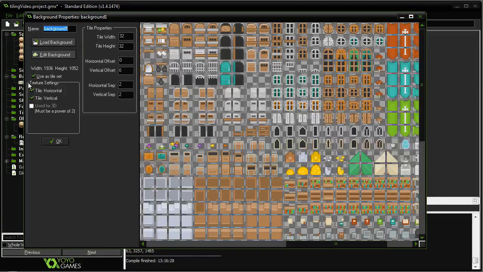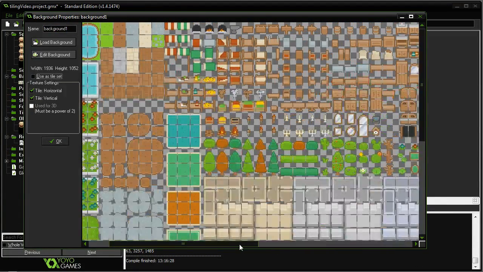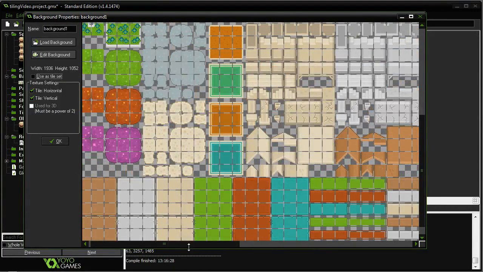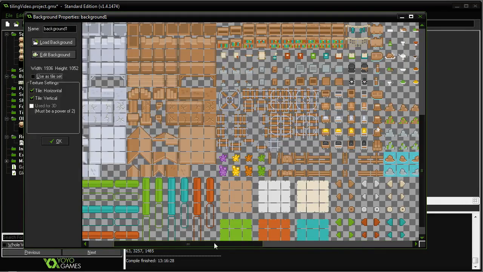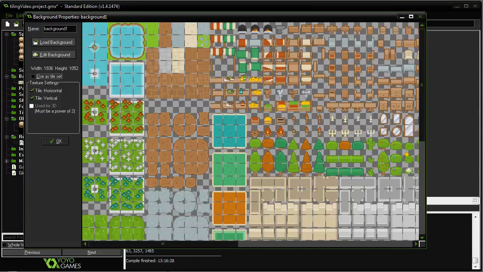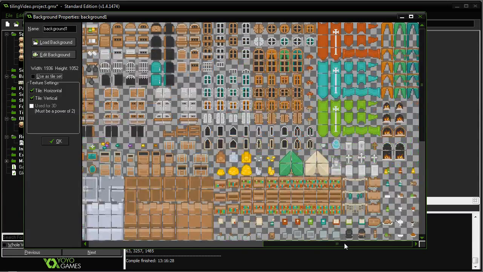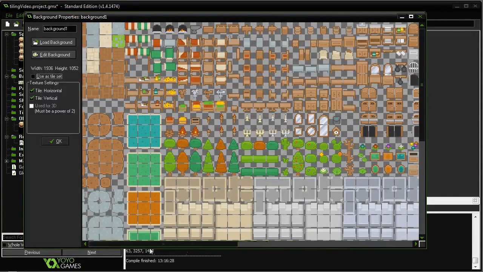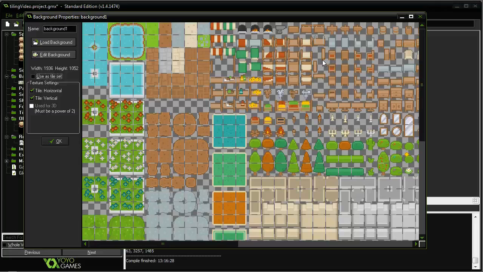It's got, let me turn this off for now. It's just got stuff. I mean, this is technically just a big picture, but it's got all these things in it, and essentially what they are is tiles. This is a tile set, a set of tiles you can place into your game to make complicated or simple scenery. So the idea here is to take these bits and pieces and we can tile them and put them in the room any way we want to.